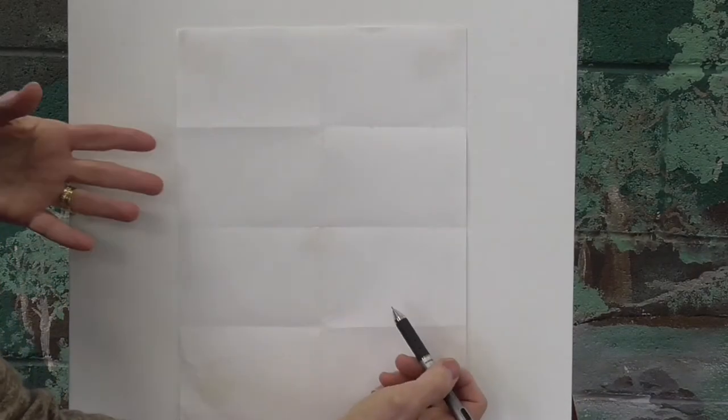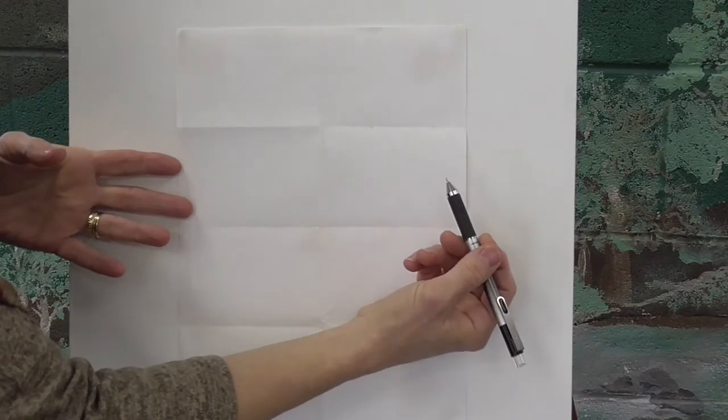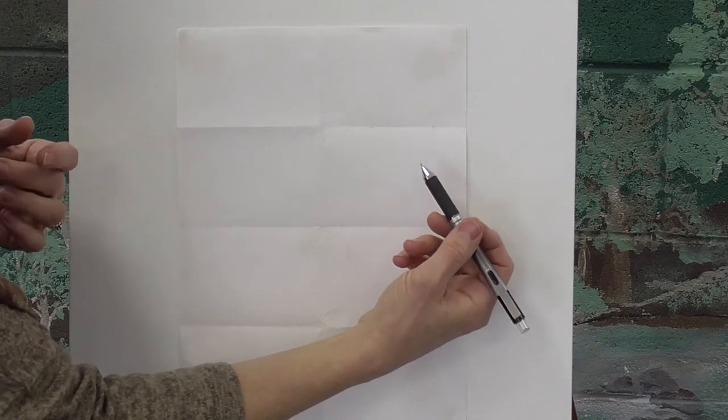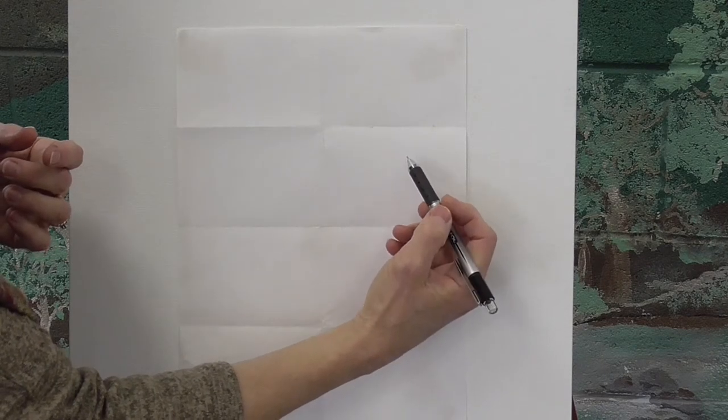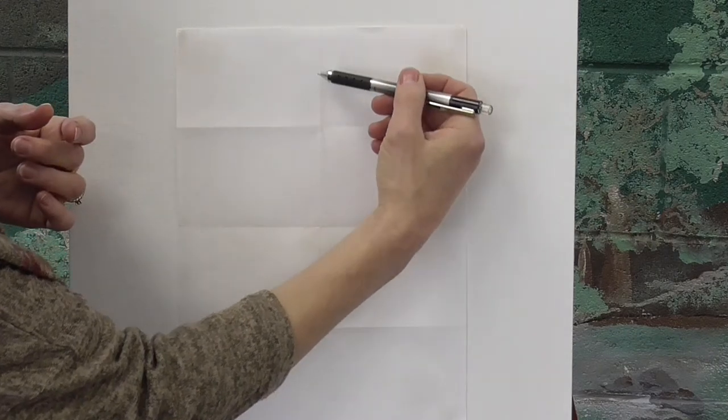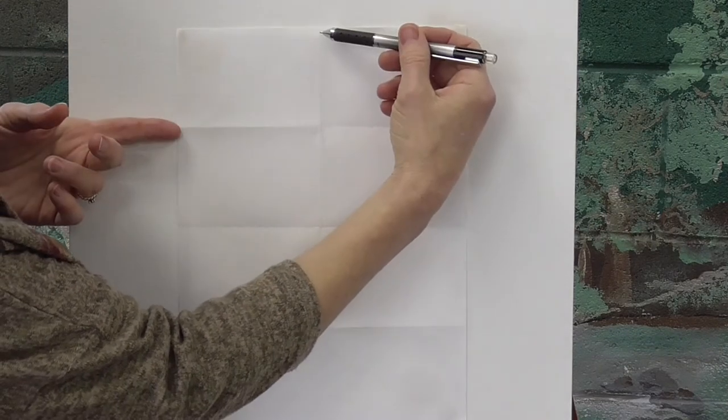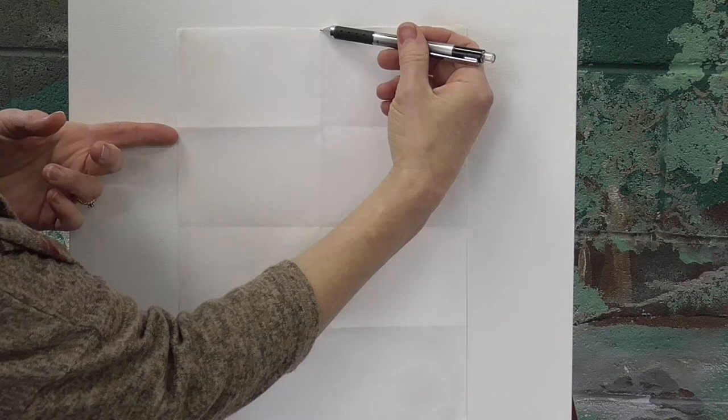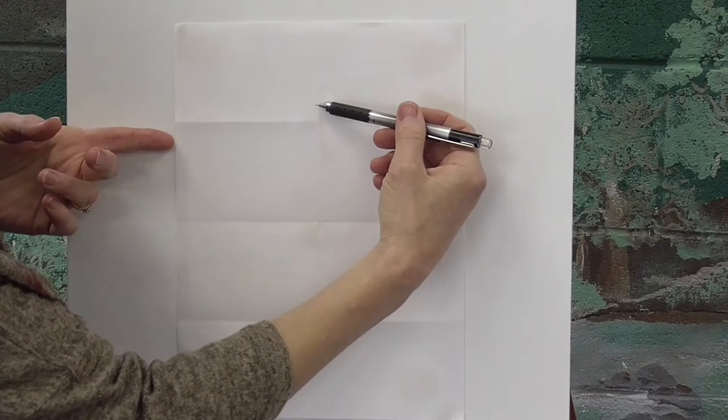Now here's our paper. I would suggest you work with pencil, but I'm going to work with pen today so that you can make sure and see what's happening. Remember this middle line is going to be our guide. I'm going to talk about where the line's going to be - it's going to be here, right on the line.